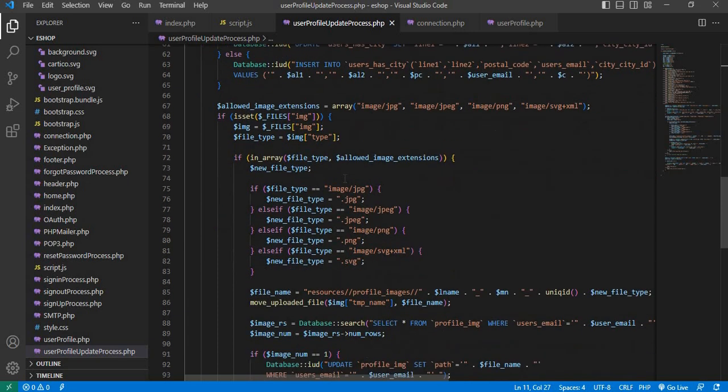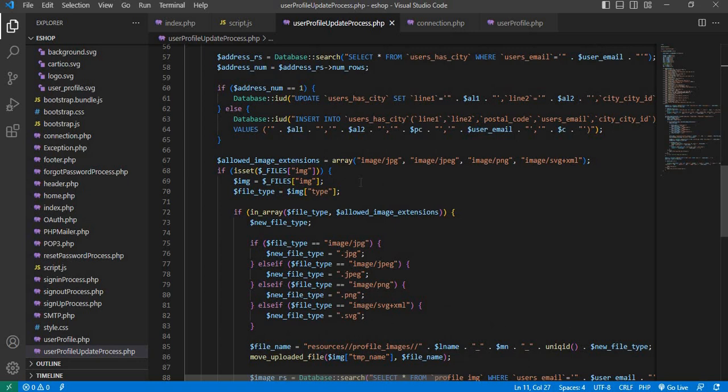Here I have created a variable, allowed image extensions, and I have created an array, and within the array I have kept the extensions which are allowed by my web application.